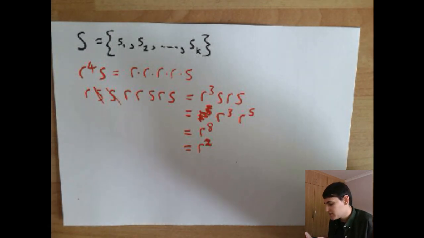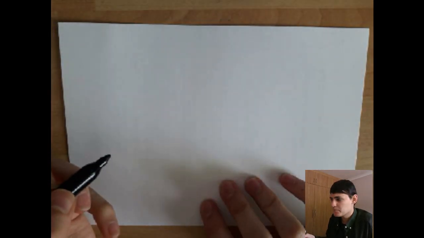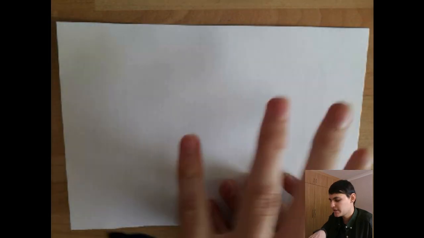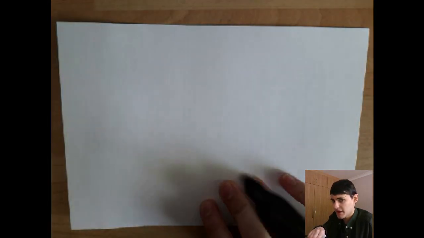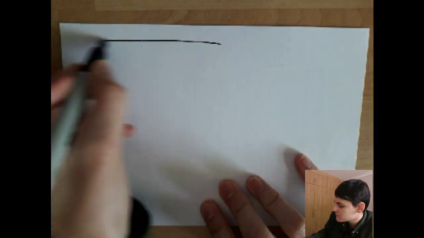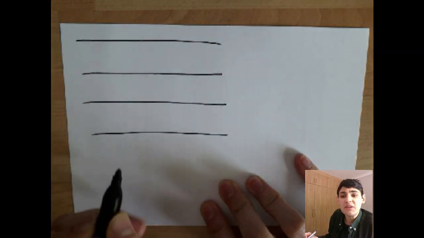Rather than trying to be all abstract about this, let's talk about it through an example. So I'm going to draw out the tiling of the plane. A complete flat plane, and I'm going to tile it with squares. So what does that mean? Well, it means... I'll speed this bit up, I think.